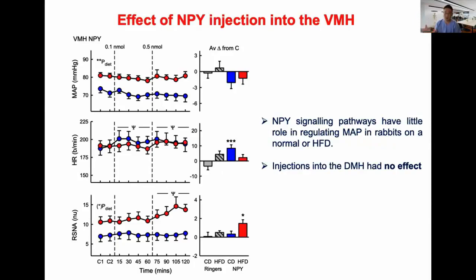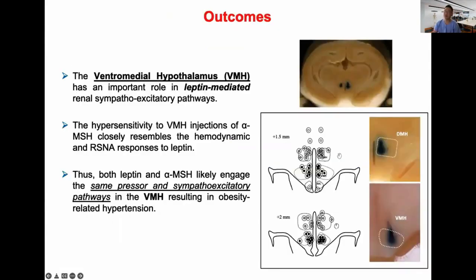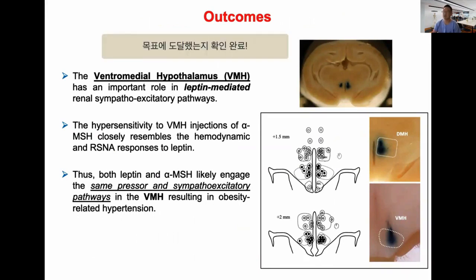Now, you might ask, how do we know whether we hit the VMH or the DMH in the conscious animals? This was investigated after the last experiment. We injected a dye to see the injection site, and as you can see, this one clearly hit the dorsomedial hypothalamus, and this one is the ventromedial hypothalamus. And we only used the data that shows that it hit the target area.